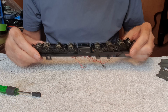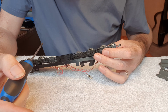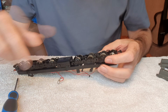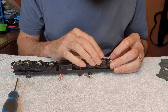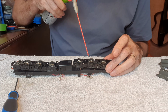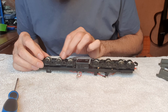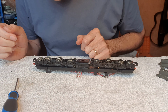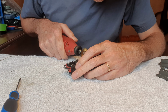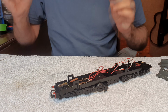Right, let's get a wee look at the wheels and the gears. The gears are all exposed in here, but surprisingly clean. You know, they're not all gunked up with fluff and dirt and God knows what. So really, and they're moving nice and freely there. So I'll give them a wee scoosh with that. And then really I think it's just a case of giving the wheels a clean. Just going to let all the contact cleaner evaporate off. I'm going to go and get myself some lunch.